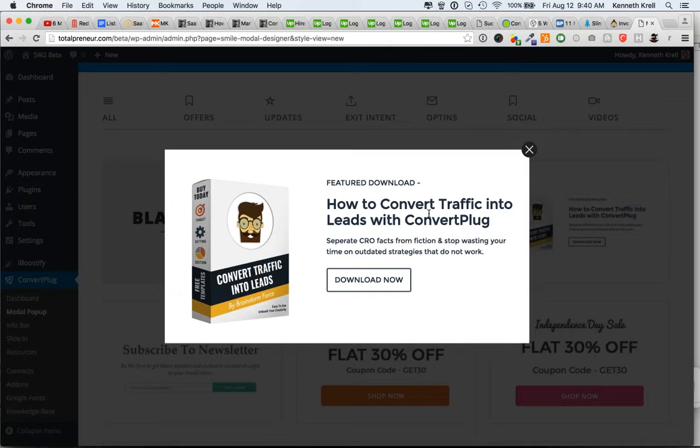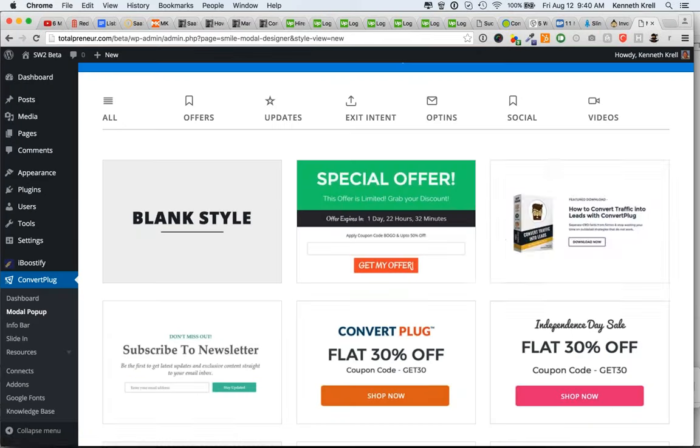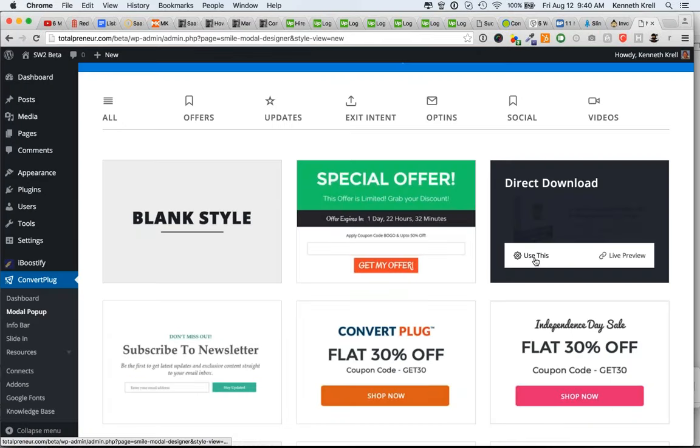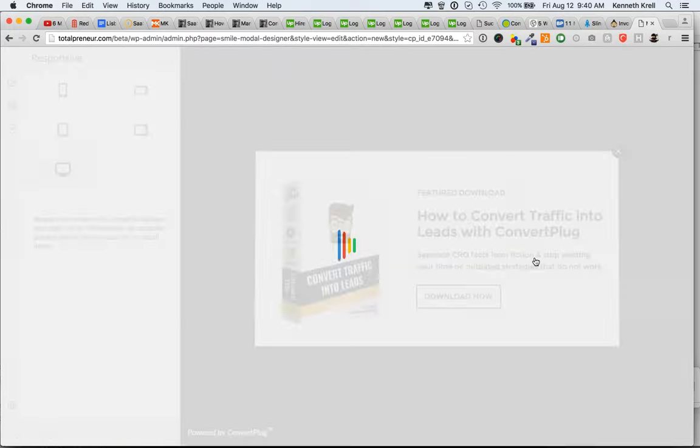I would maybe change the color, and then change some of the copy on this. And I don't want to have to do the copy changes myself, so I want someone to do some of that. Anything that says convert plug, for example, has to go because that's their branding, right? Then to do it, we just go ahead and we click use this, and that's where they make the changes. So it's easy to use when you understand it. You know, it can go pretty quick.